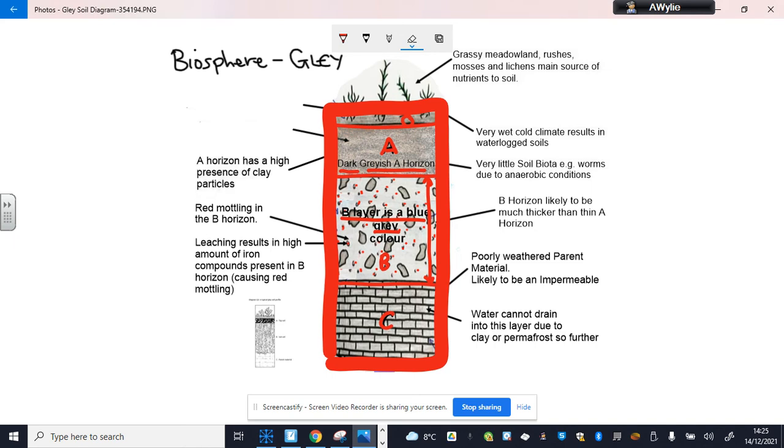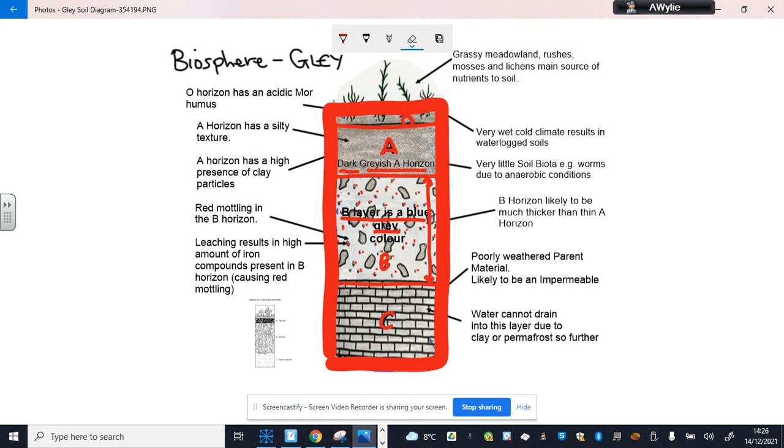We have lots of clay particles. This is a very clay-rich soil, and because we have lots of clay particles, we end up with quite a silty texture to this soil. And our last label is to do with the type of humus that we find in both the O and the A horizon, and it's a moor humus, which is a very acidic humus. It's a similar type of humus that we would find in the podzol, which is another of the two soils.